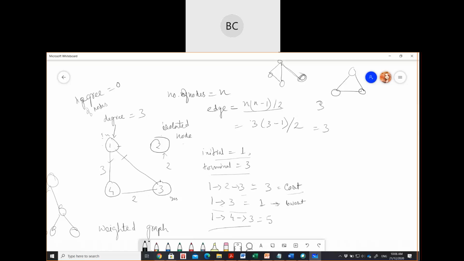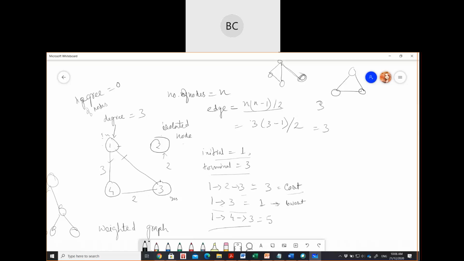Till now clear? The basics of graph data structure. All you said, like bar graph, pie chart, those are graphs, but those are only for visual representation. Now here you are studying graph as a data structure where you store the data, and everything in a graph is a node and the connections between nodes are your edges.